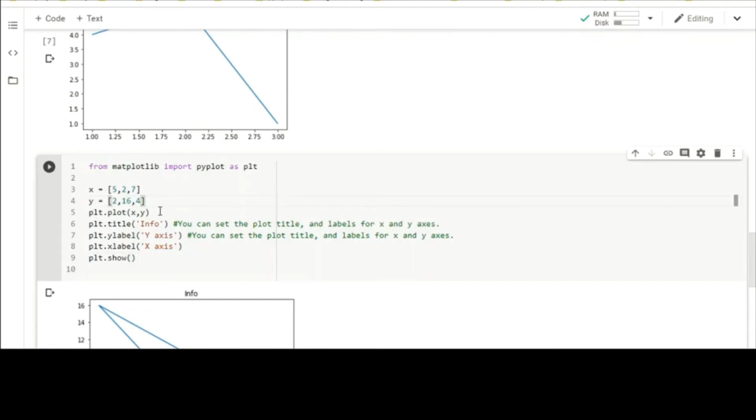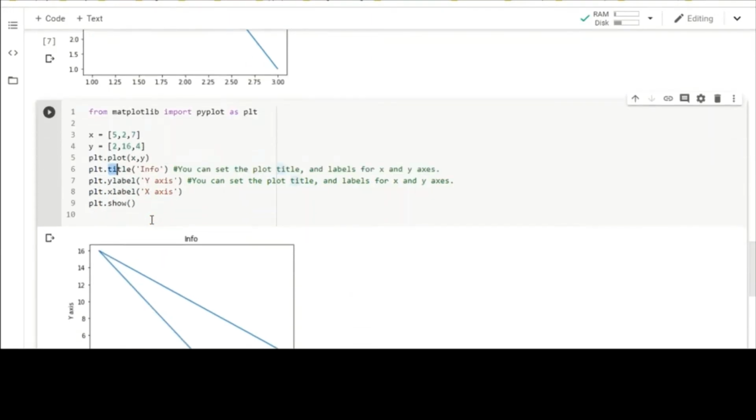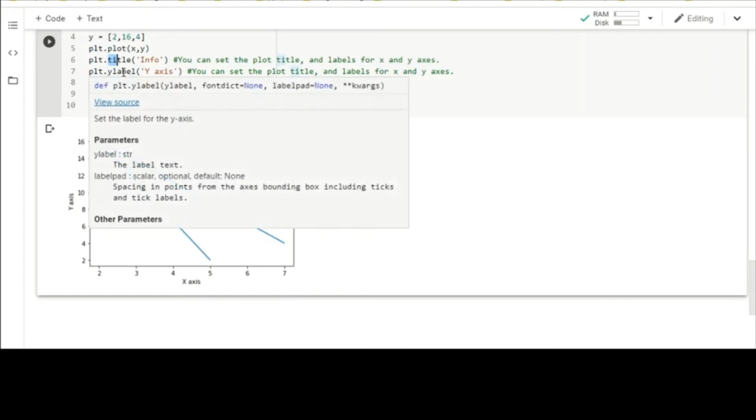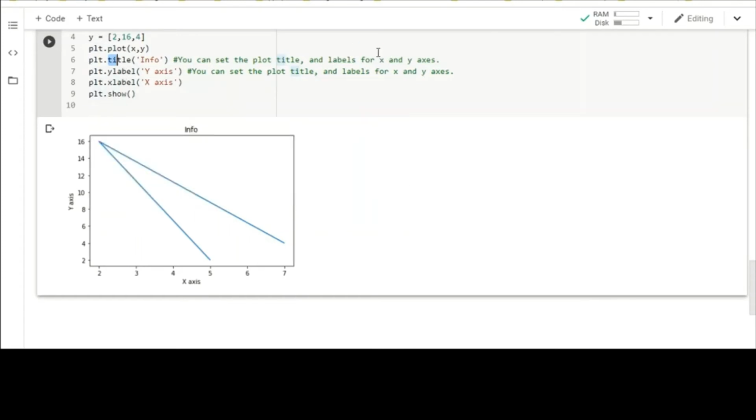The plot function is used for plotting them on the canvas. For the title, you can set the title, here you can say graph info as a title. Now ylabel and xlabel, you can set the name of the label in the graph, and the show function is used to view our plot.